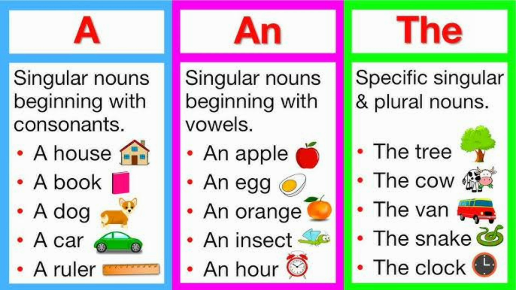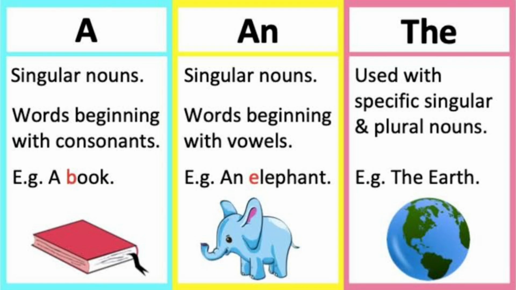2. Indefinite articles, a, an. Indefinite articles are used when referring to non-specific or general nouns. A is used before words starting with a consonant sound. An is used before words starting with a vowel sound. Examples. 1. I saw a cat in the garden. Justification, a introduces a non-specific noun, cat, as the speaker doesn't refer to a particular cat. 2. She ate an apple during lunch. Justification, an is used because apple starts with a vowel sound, and the noun is non-specific.